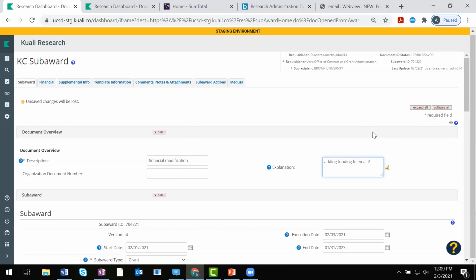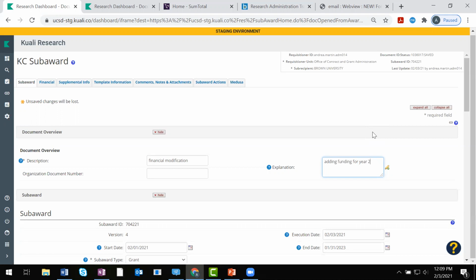Another thing that we wanted to point out too is if you need to update either the requisitioner or supplier site ID on the subaward or both, and you also have a financial modification, we recommend that you do those separately and submit the supplier site ID or requisitioner mod first.